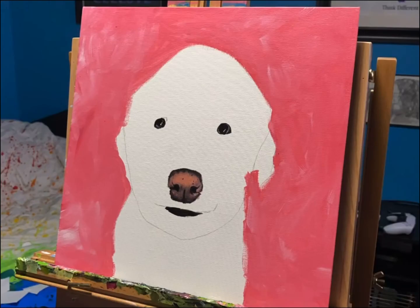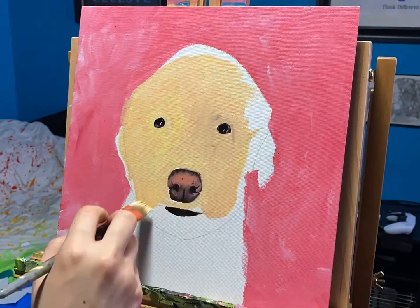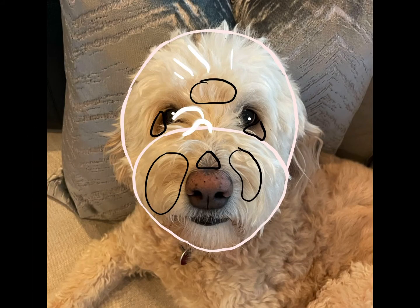Next, I'll move on to Bella's fur. I'm going to be covering this stage very briefly in this video, so I might do a longer video on dog fur in the future. So for Bella, I start by laying in a darker color that I will build on top of. With any set of fur, feathers, or hair, layers are key. It's especially important now to think back to our reference photo and what we've noticed.